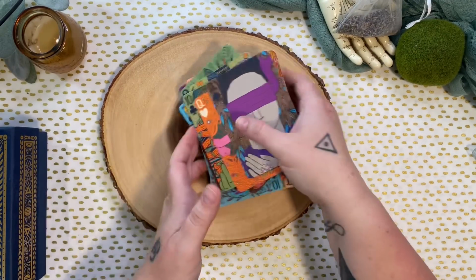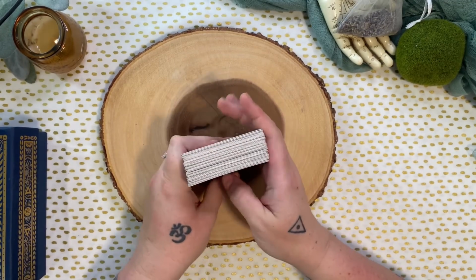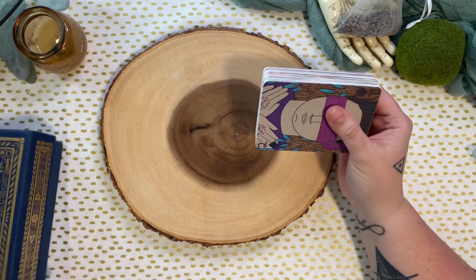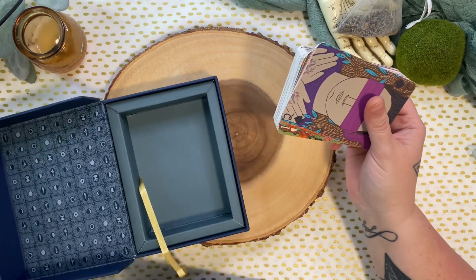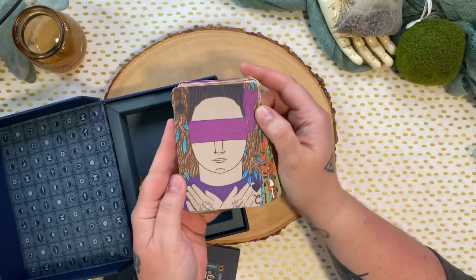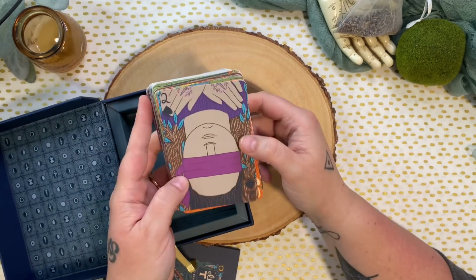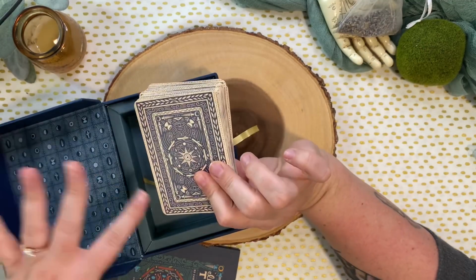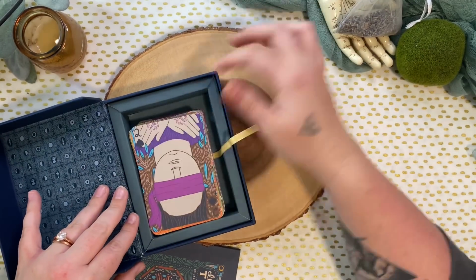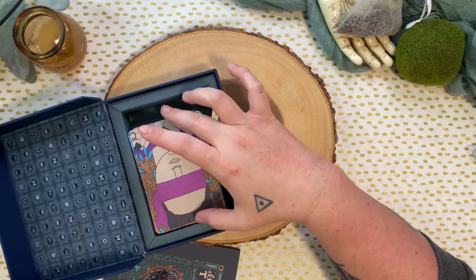These are ones that I don't use an incredible amount, but I still use throughout the year just because it has that kind of reading, that playing card aspect. And look right here, you can see our Two of Spades, so our Two of Swords idea with the Hanged Man. So again, very fun. Now I trimmed the hell out of these. They used to fit perfectly in this box, so they were huge cards that I trimmed all the way down.